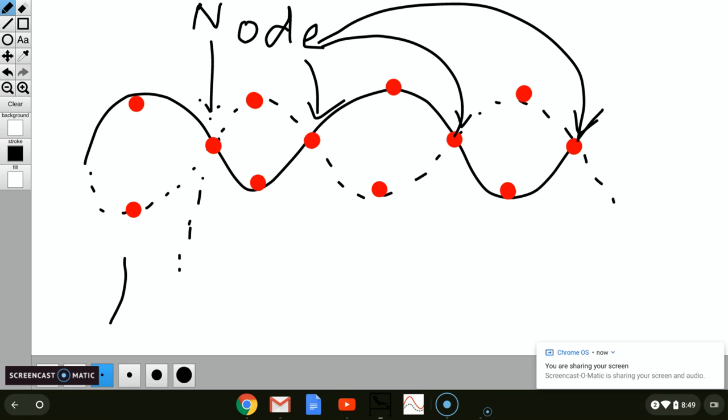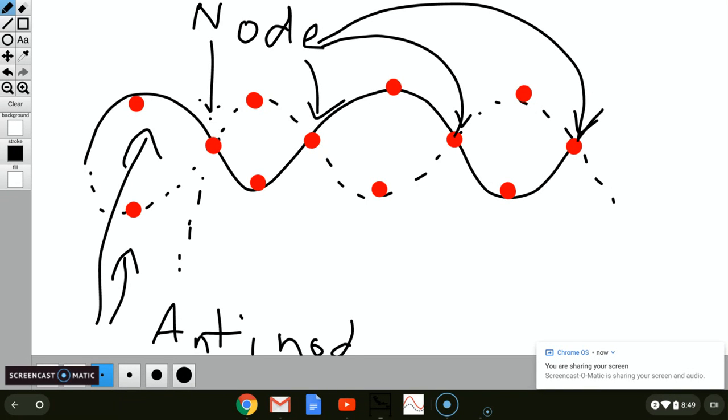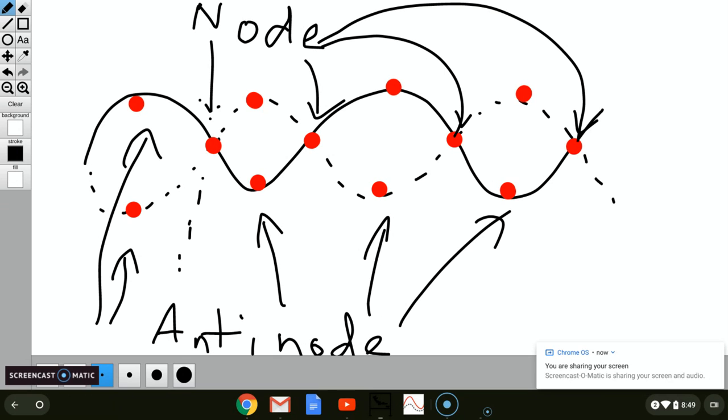However, these points here would be called an antinode. All right. And so these are positions of antinodes. And this is a position of our maximum amplitude.